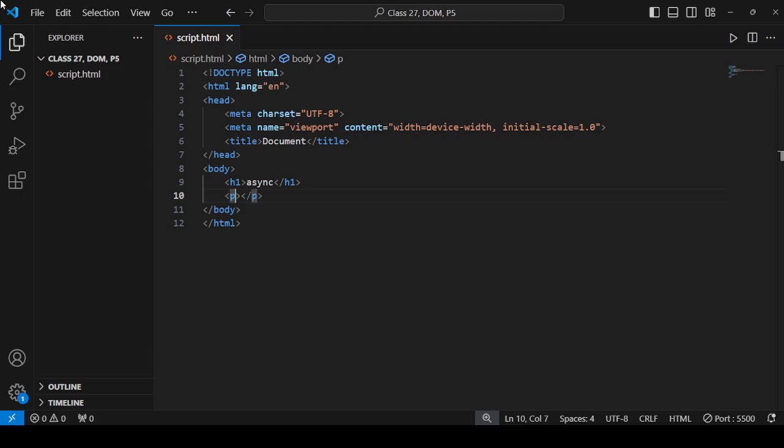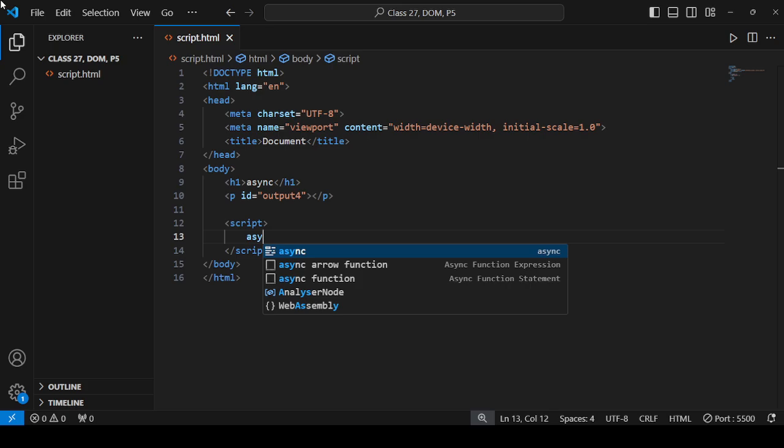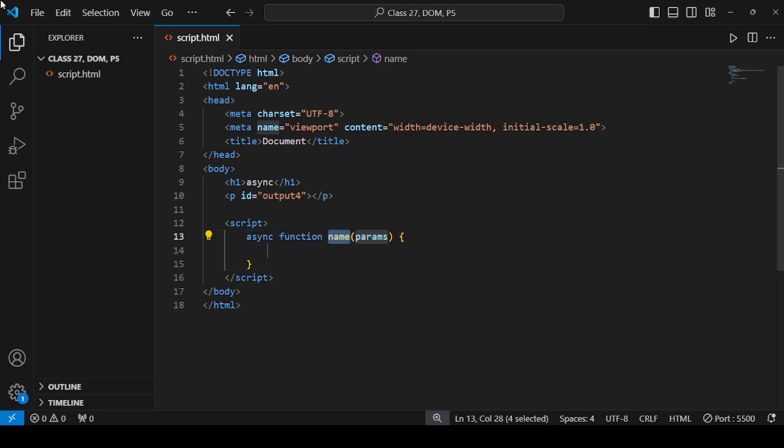It would be an empty id, with id equal to output4. Now I will add a script tag, create an async function, and in this async function I will write fetchData.